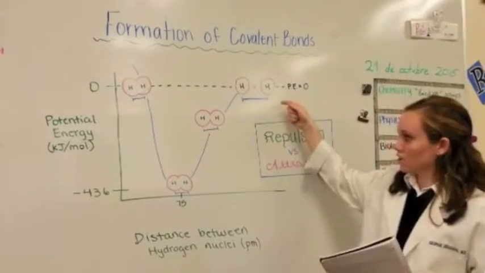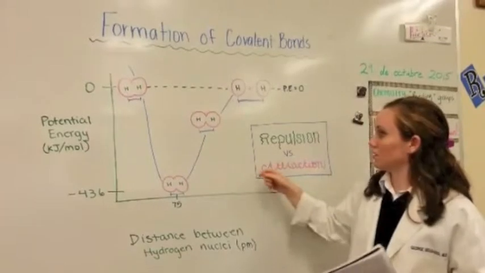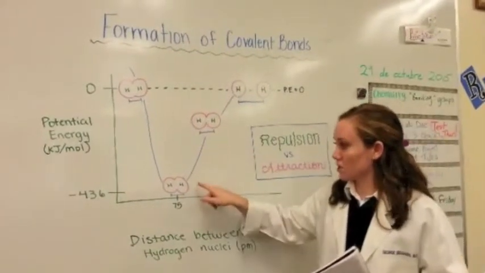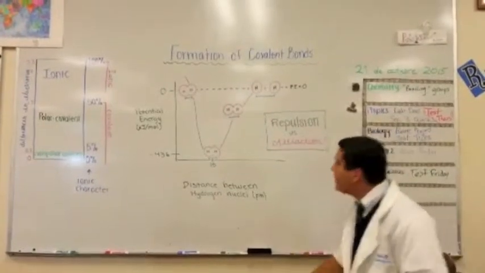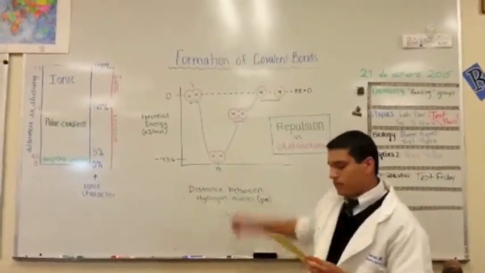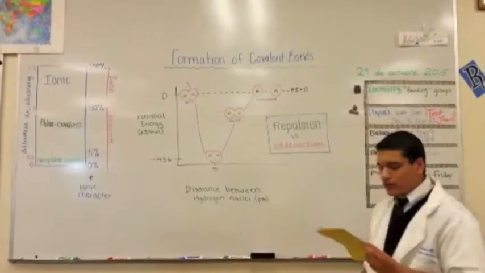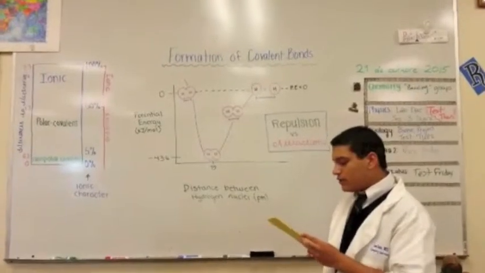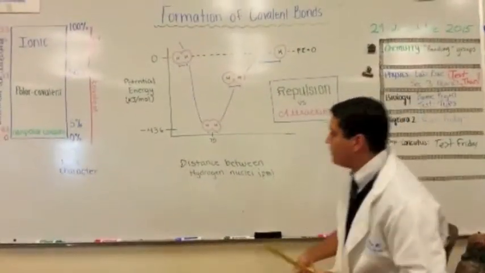The potential energy lowers as the force of the attraction outweighs the repulsion, until it eventually gets to its most stable state here at the bottom of the graph. Electrons of each atom are shared here and here, and they move in either orbital at the bottom of the curve. The bond length is the average distance between the two bonded atoms. The bond energy is the energy required to break a chemical bond and form neutral isolated atoms.